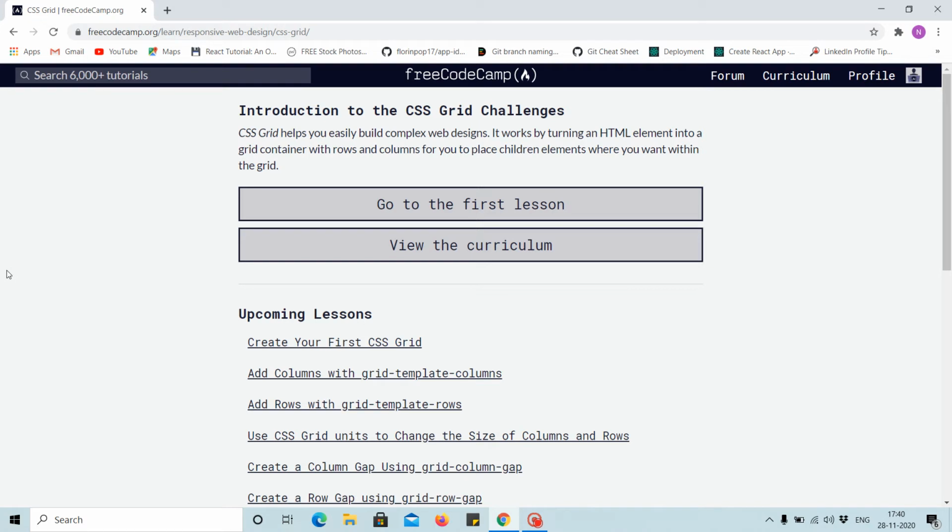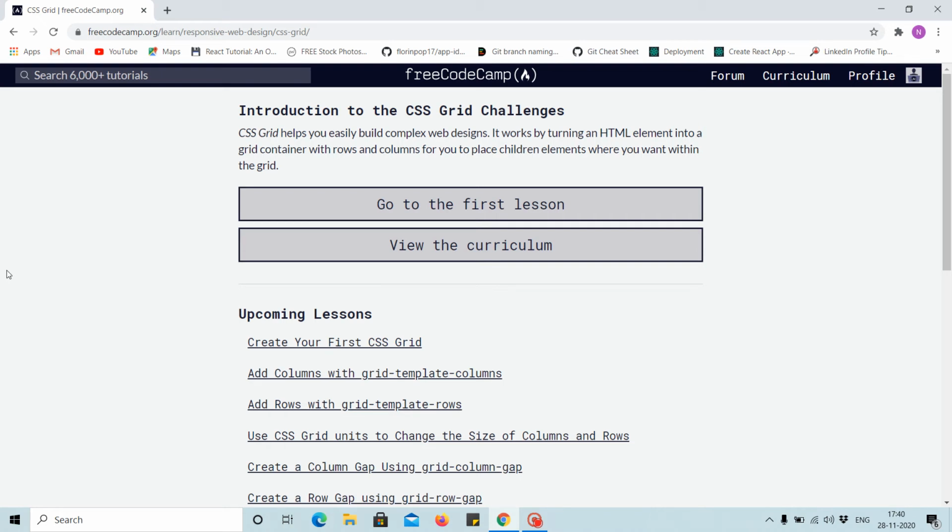So, introducing the CSS Grid challenges. CSS Grid helps you easily build complex web designs. It works by turning an HTML element into a grid container with rows and columns for you to place your children elements where you want within the grid.